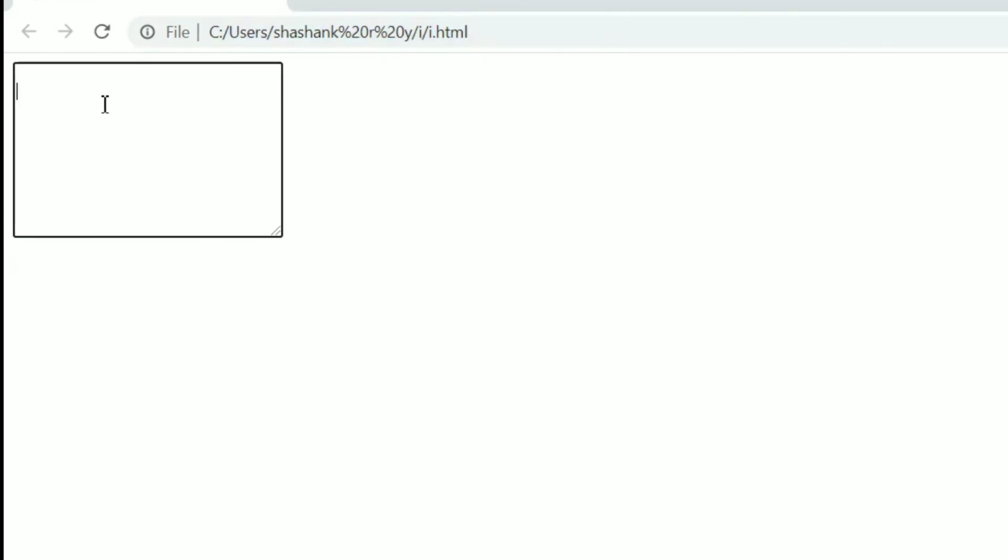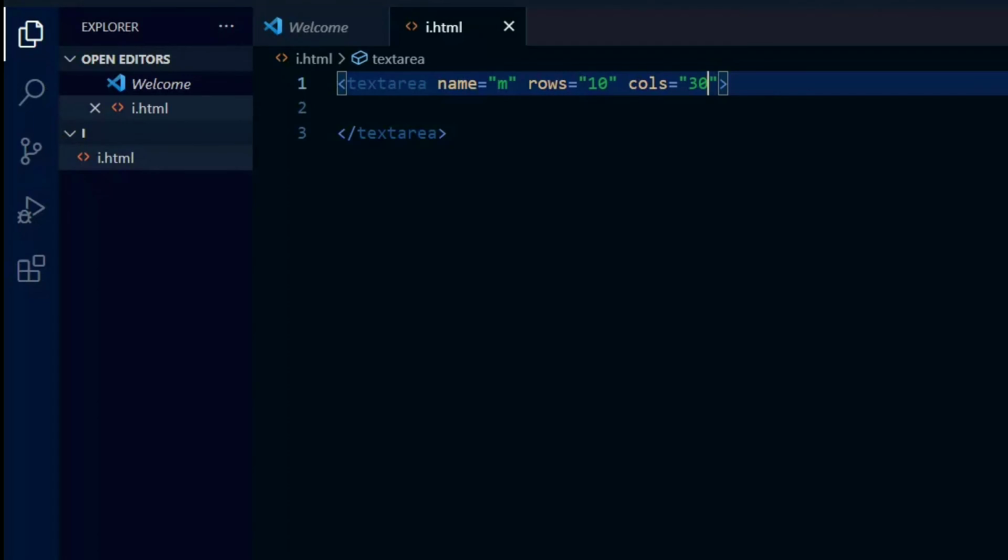As you can watch, I can enter any input and the line is getting broken. But in the input we used before, it is not showing any line break. This is showing line break. This is how the text area is useful and works. And next we will discuss the buttons.